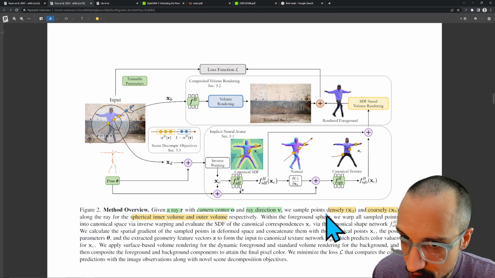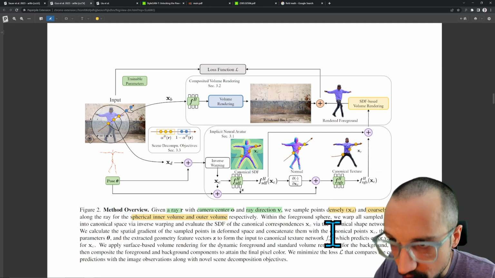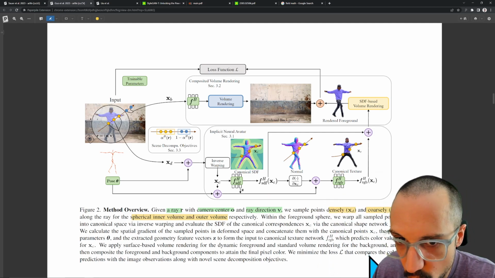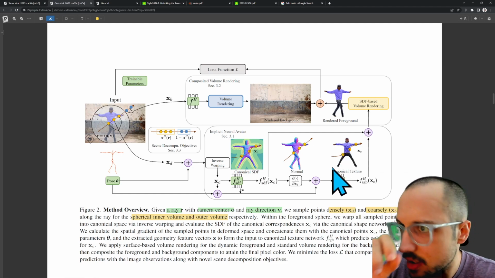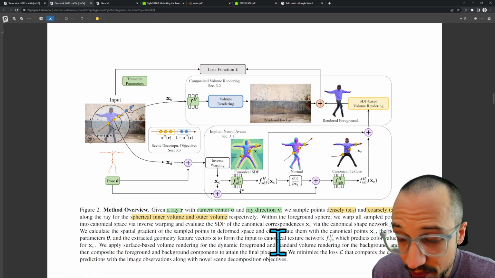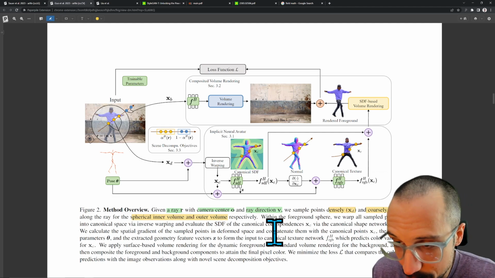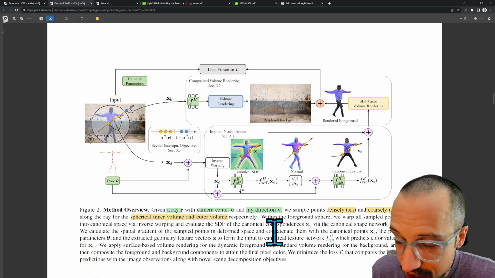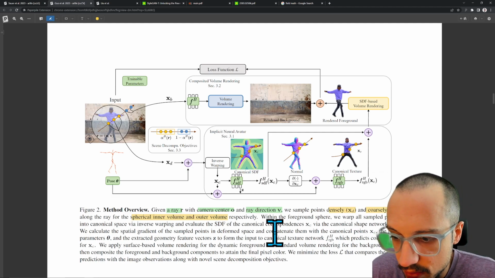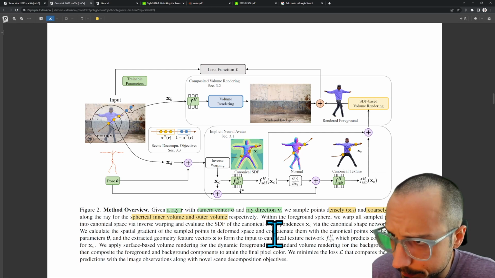You can either sample them densely, where you sample a lot of little points, or you can sample them coarsely, where you only sample a couple of points along the ray. And because you have to perform inference at every single point that you sample, this is why NeRFs are very slow. It's a lot of inferences that you have to compute.